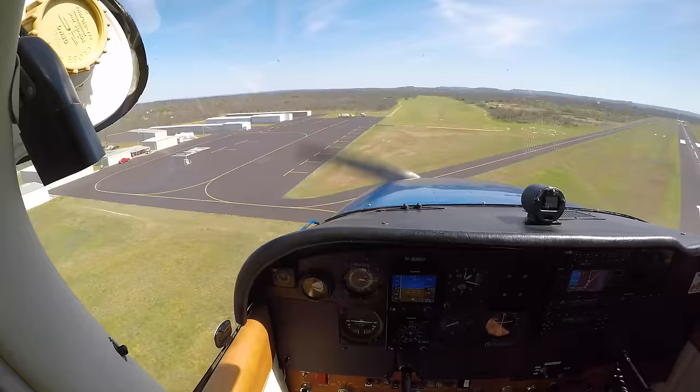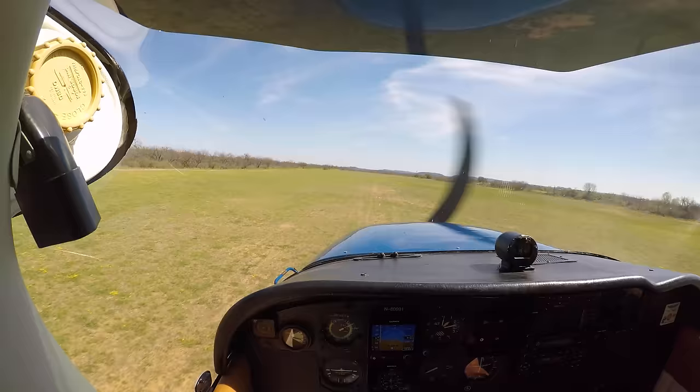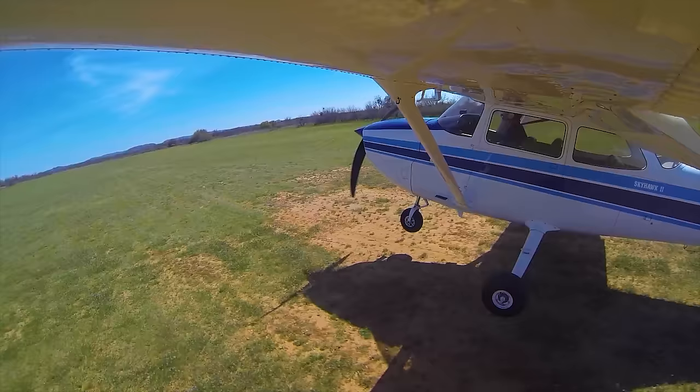All right, about 65 knots. My power is coming to idle, and we'll get down to the runway and we'll add just a scotch of power. A little bit of right rudder to correct that crosswind. Here we are coming down to the runway. Tiny bit of power, tiny bit of power. Come on. Oh, there she is.